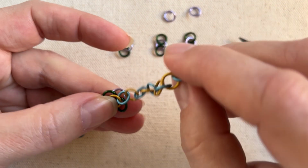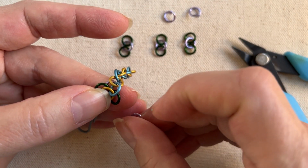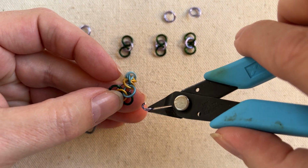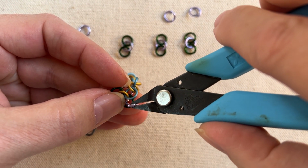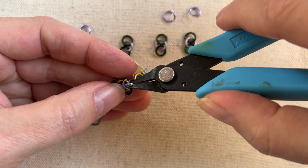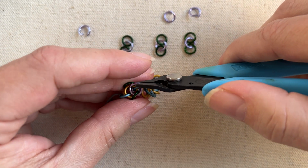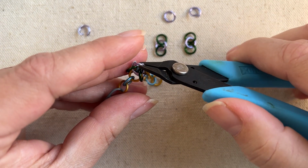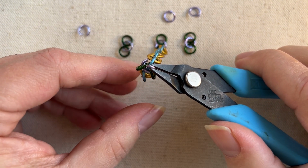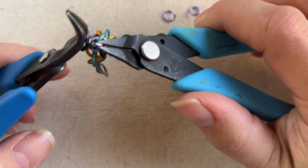And I always like to make sure that the end of this chain kind of flops over on the back of my hand so that it's out of the way. And basically what we're going to do is we're going to come up through one of these green wings, and then somehow we've got to get across and get through the other green wing of that 3-row chain. Okay, and then we're going to close.